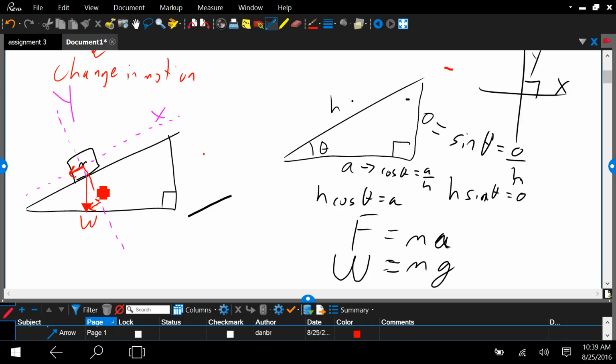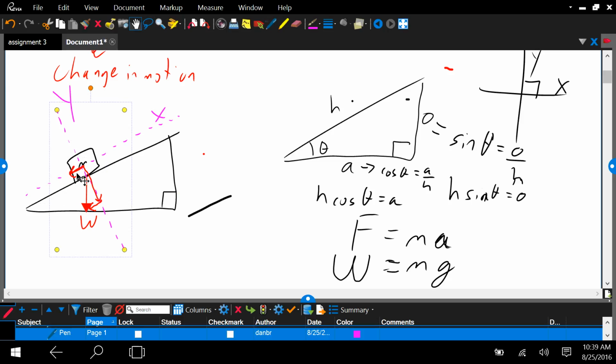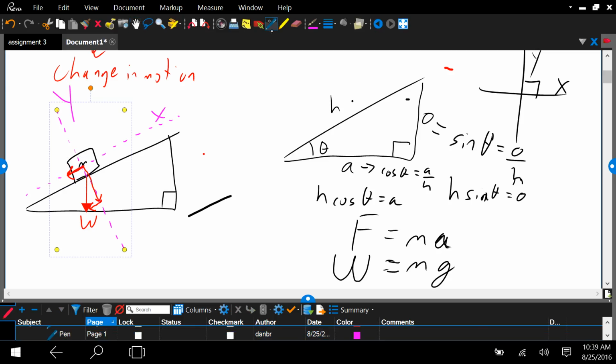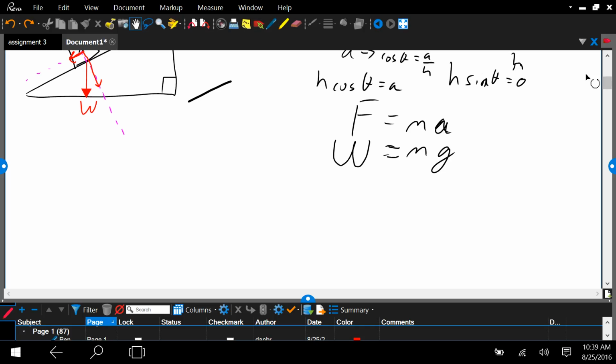Or if I take the projection I drew first on the y-axis, and I draw it starting at the tip of this other arrow here on the x-axis, then it also draws a right triangle. The two right triangles together, you can see, make a rectangle there. And so I want to decompose that or break it up. And so let me actually get rid of some of those arrows and clean it up again a little bit. Okay. And I'm going to magnify that or draw a much bigger version of that over here to the side so I can work on it.